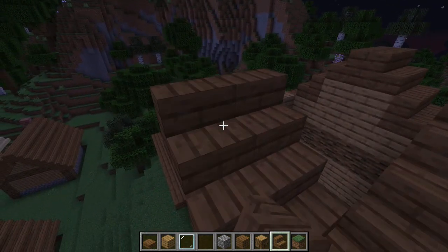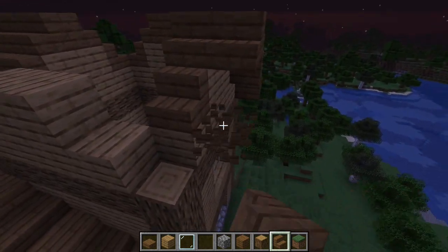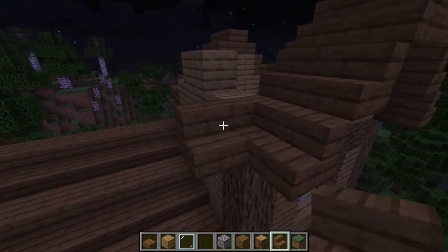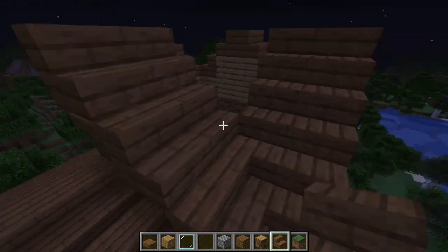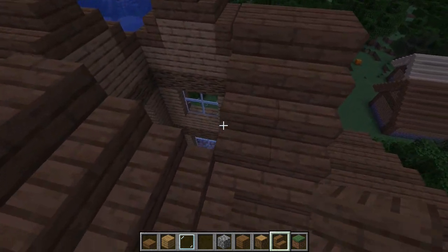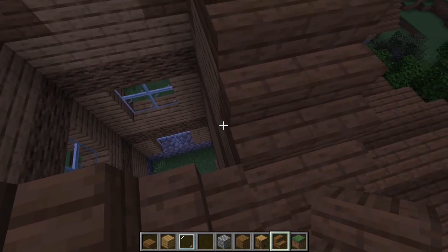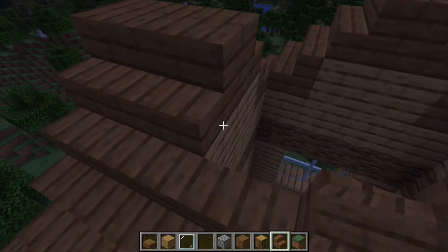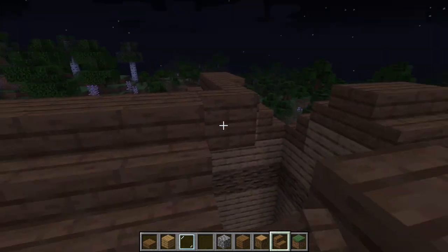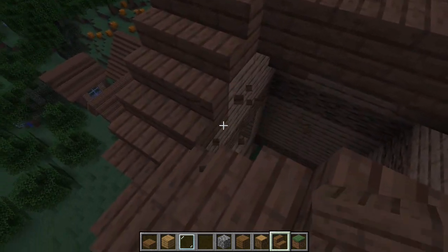And if you are doing a build like this where it's got a second floor and you are all the way up here, it can be a little dangerous if you're in survival, so make sure you're being careful with that. Okay, then as you can see, sort of like with the L roof, they'll all meet right here in the center. Then we go around to the other side. Oops.